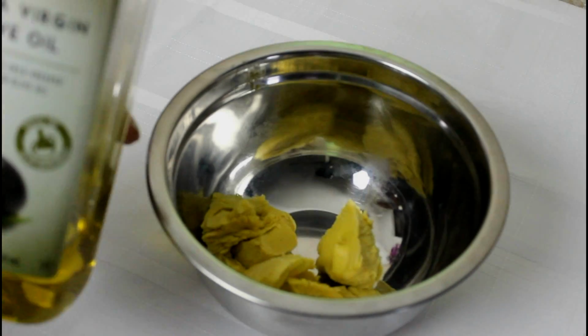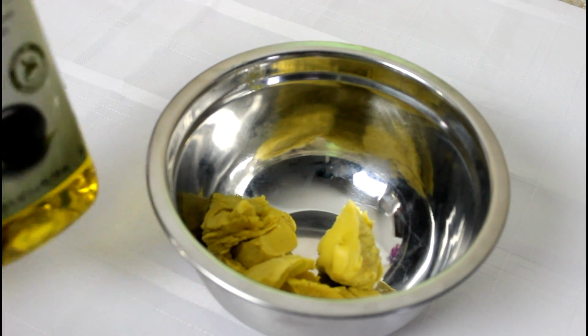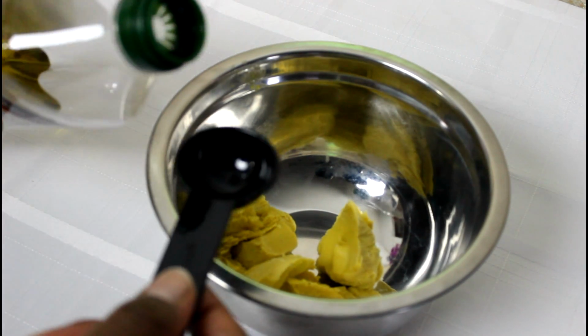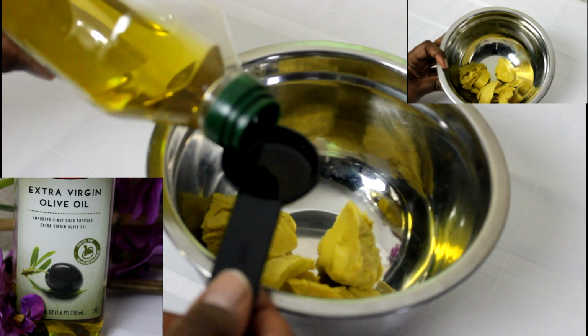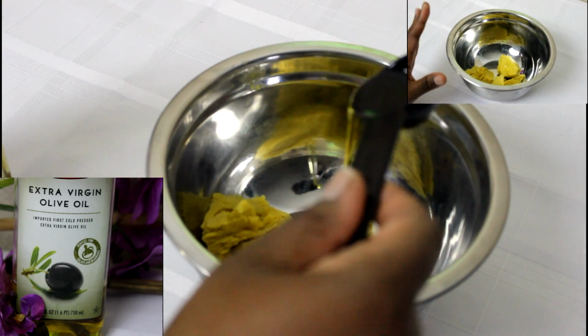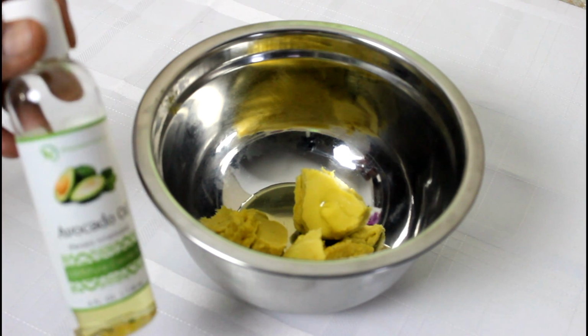The next product that I'm going to put into my bowl is going to be the olive oil, and you kind of eyeball this one. I'm going to do maybe about 1 tablespoon of that. It helps your hair look shinier. It's also great at helping your hair get healthier. So I've always been a fan of olive oil, always had that in any mix that I had. The next oil we're going to go to is avocado oil.